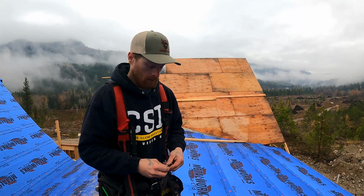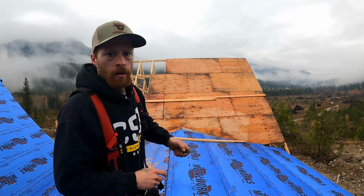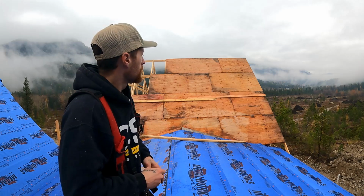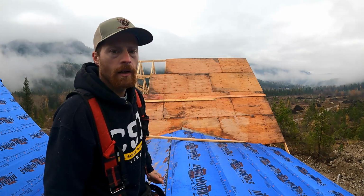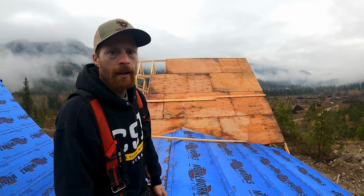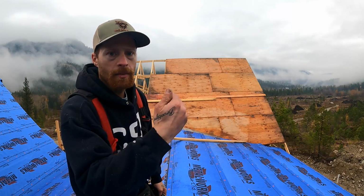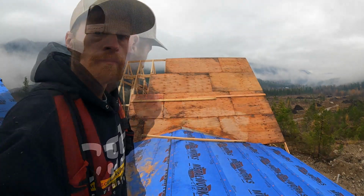Alright, so we're up here on our flattest peak of our roof, which is a 3/12 pitch, and we're going to be putting our roofing underlayment down on this peak, which is a 11/12. So we'll have to nail a bunch of 2x4s so that I've got something to stand on as I go. And I found actually that working from the top down, and I just don't nail the bottom of the underlayment down, and then I tuck the next piece underneath, allows me to keep the 2x4s on the roof and work my way down as I come down.